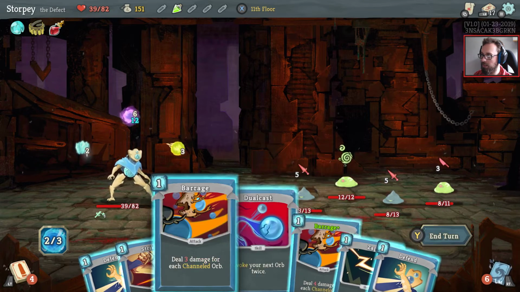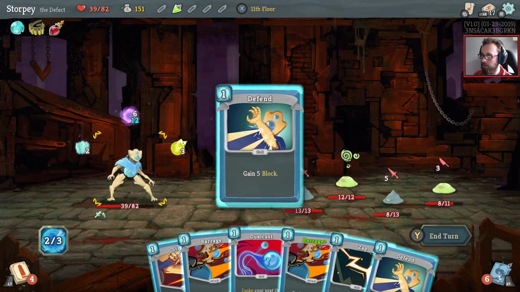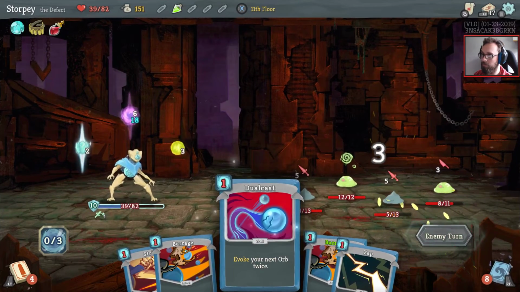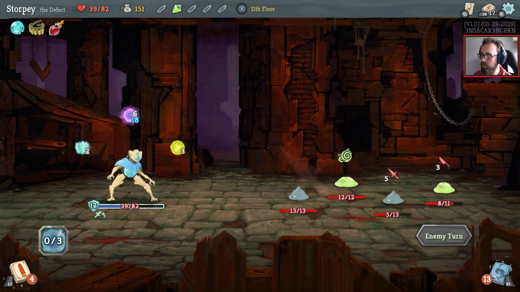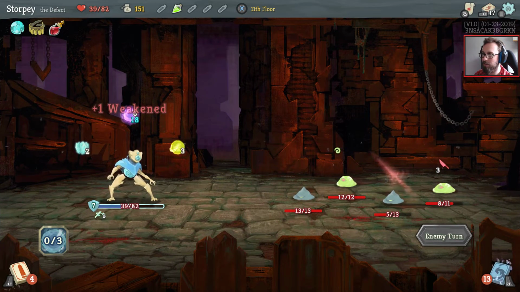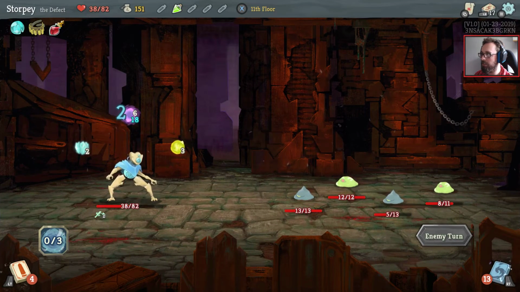Or I could just play it sensibly and take 2 defend. Yeah, let's do that. Boring, I know. But I'll take 1 damage here, I suppose. I'm taking very, very little damage, and that lightning will slowly kill them over time.